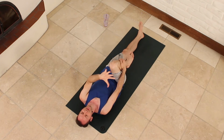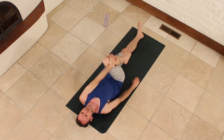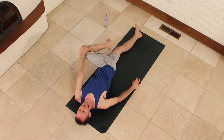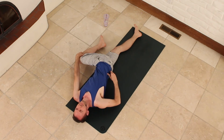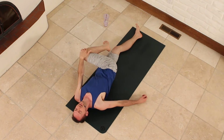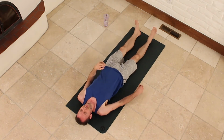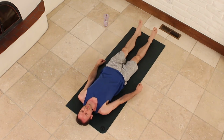Okay. Taking that left hand and brief spinal twist. Just guide that knee on across. Just breathe, relax. Bringing it back across and set it on down. Shake out your feet, brief Shavasana.